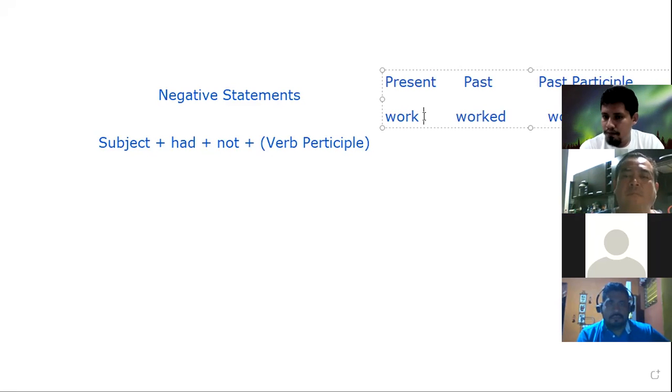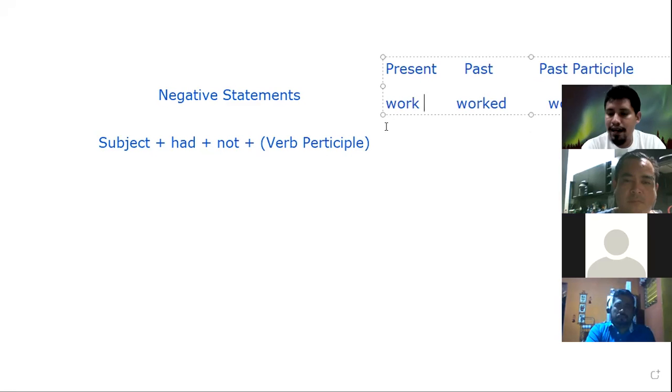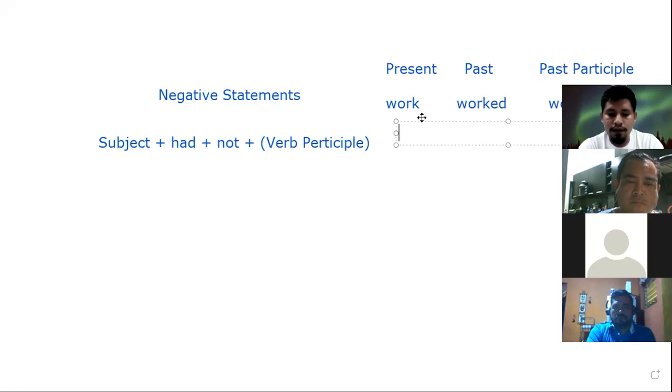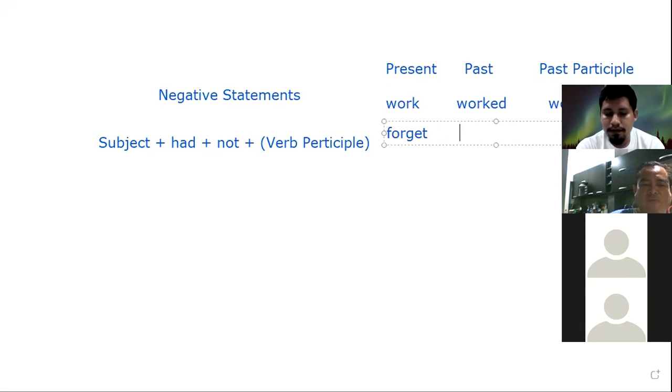¿Sí? Ahora, estos son verbos regulares. ¿Sí? Por llamarlos de una forma, son los verbos normales. Luego tenemos otro tipo de verbo que es el verbo irregular. ¿Qué sucede con este tipo de verbo? Que cambia su estructura en pasado. Voy a colocar aquí un verbo. Forget. ¿Conocen el pasado ustedes de este verbo? Forgot. ¿Y el pasado participio? Forgotten. Okay.